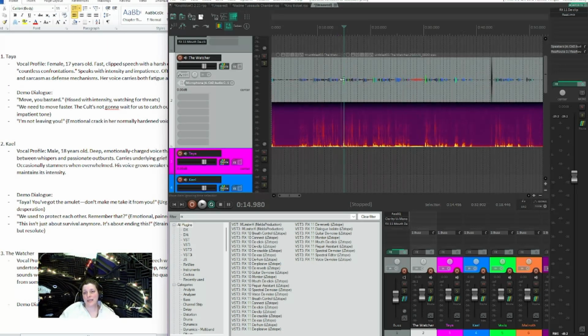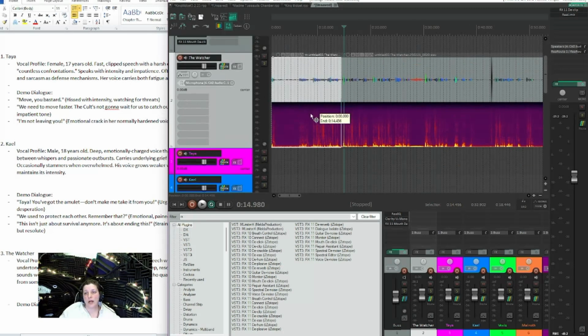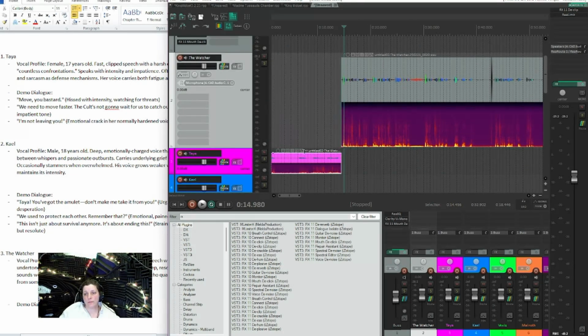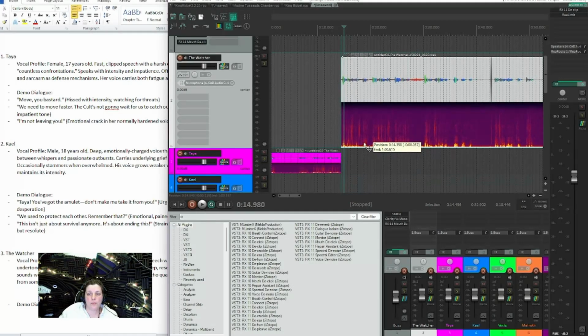Now I have a split here in the middle of one person's dialogue. If I need to move that down and I want it lined up, you can see that you get these blue lines that go up and down the whole thing. And that will help you to line everything up.